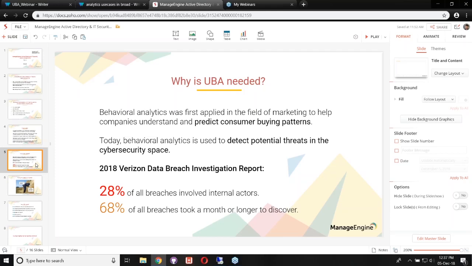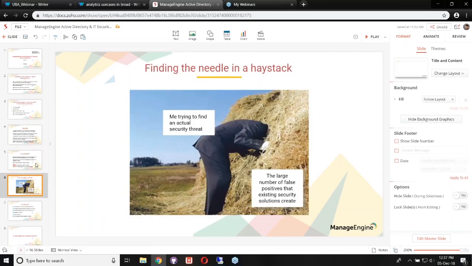Okay, so in today's behavioral analytics session, behavioral analytics is used to detect potential threats in the cybersecurity space. So I would like to quote two key findings from the Verizon data breach investigation report. 28% of all security breaches involved internal actors, internal people who were on your employee rolls.